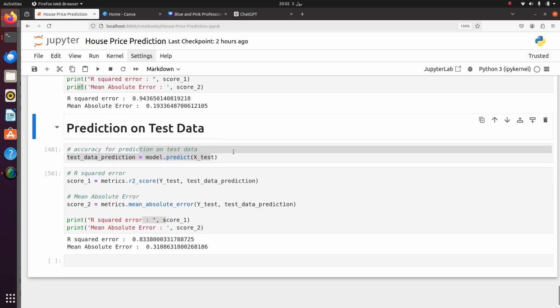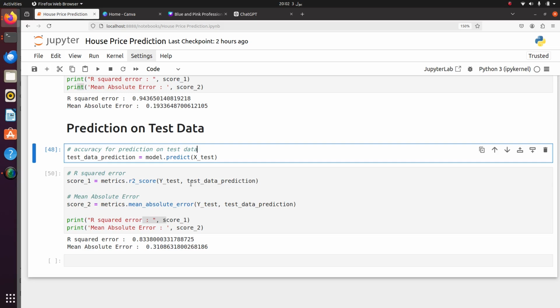Now we will make our prediction on the testing data, and this is the important part that we need to do. Because the training data, our model is already trained on it. It has seen it before, but the testing data, it didn't see before. So our evaluation now depends on the testing data. To test, the same thing that we did for the training data, just write model.predict, and the thing we change here is X test. That's because we want our model to predict the testing data, not the training data.